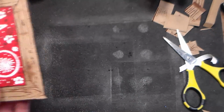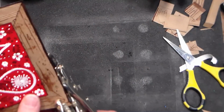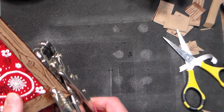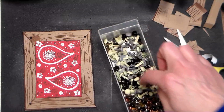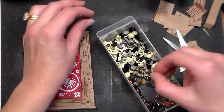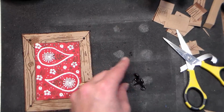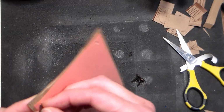One more thing I want to do is add some brads. I think that looks nice because it looks kind of like nails in the wood. You can use minis, you can use screw top brads, you could use regular office supply store brads. I'm going to use regular paper crafting brads. I get a bunch of different rustic colors. I think I'll use copper on this one. Oh, these distressed copper, this distressed copper looks kind of nice too. Maybe I'll use that one. Rather than a bright copper, I think it looks better. And just put those in the holes and set it aside.